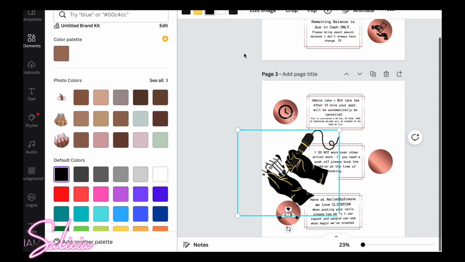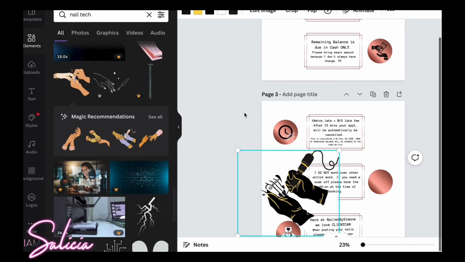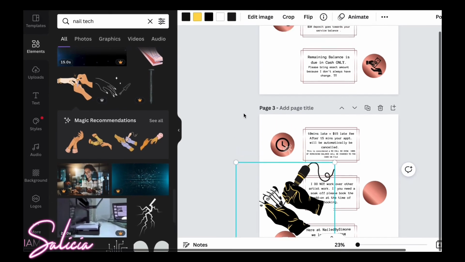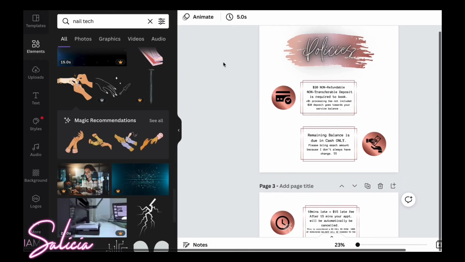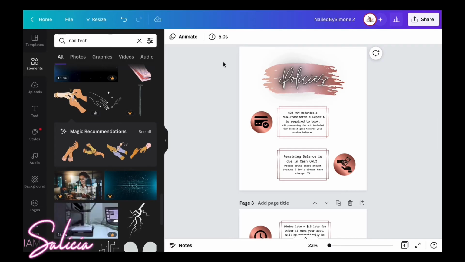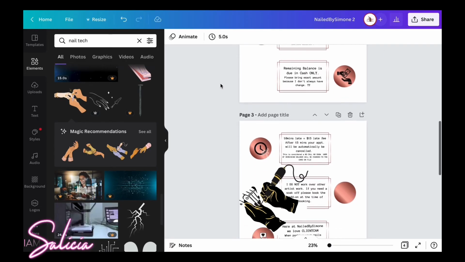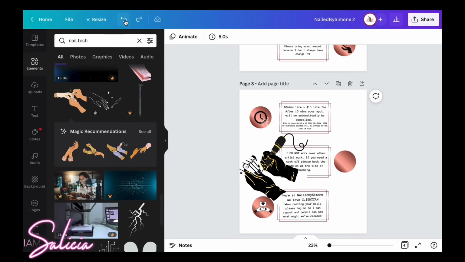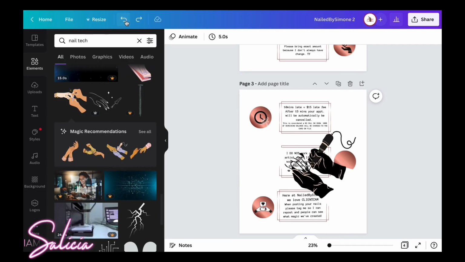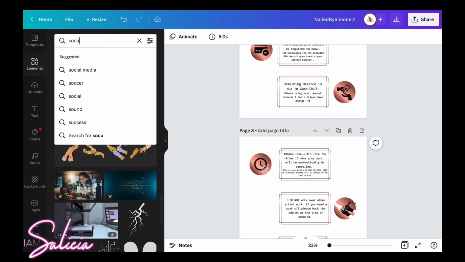Now, if you did change it too much and you don't know what color was what in the beginning and you want to adjust it or get rid of it or completely go back, just scroll all the way up to the top of your page and hit that arrow that's right next to resize. And you keep hitting it until it is back to its original state, erasing any changes that you made, and it'll reposition it back where you had it. So if you mess up, you can always go back and undo.